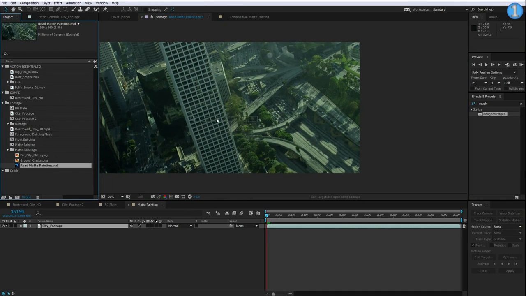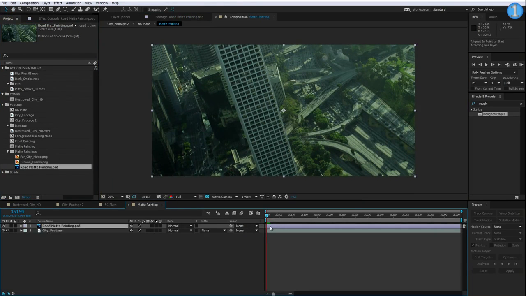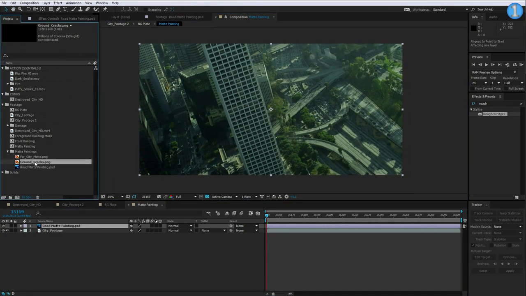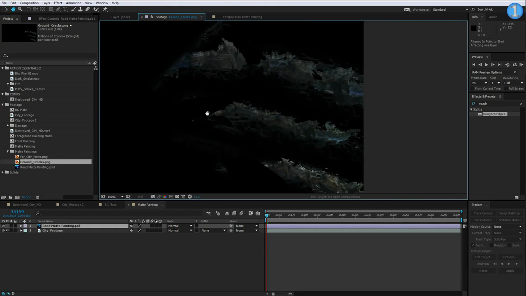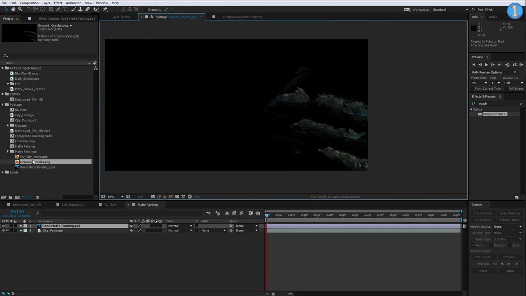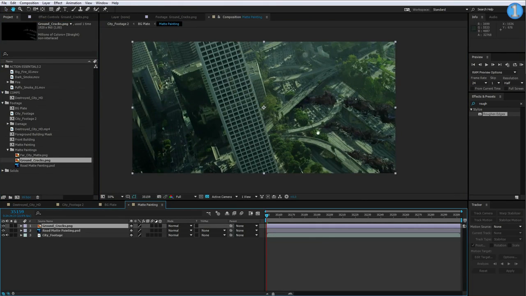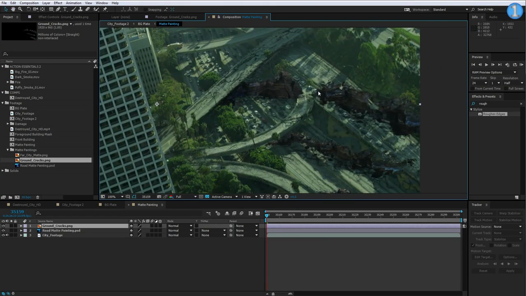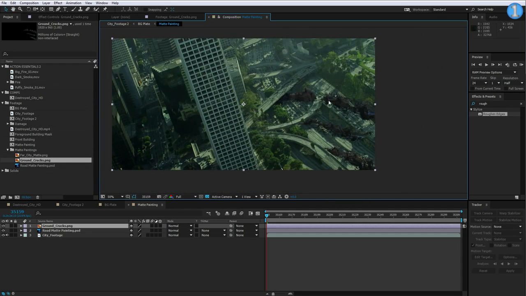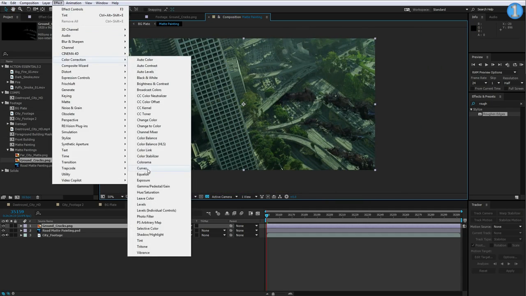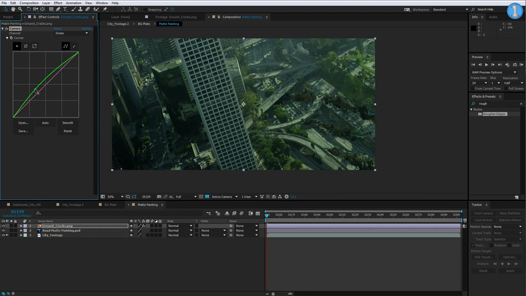So what I could do now is I could drop this right inside the comp, and I have another layer called ground cracks, and this is just some scrapes, I guess. Looks like some holes that are cracked across, and I painted it out underneath the bridge and stuff. Now, I could probably color correct this a bit. And by color correct, I just mean add a bunch of green. Maybe take out some contrast. So I won't go too much into that side of things, but basically do a nice little matte painting on a single still frame.